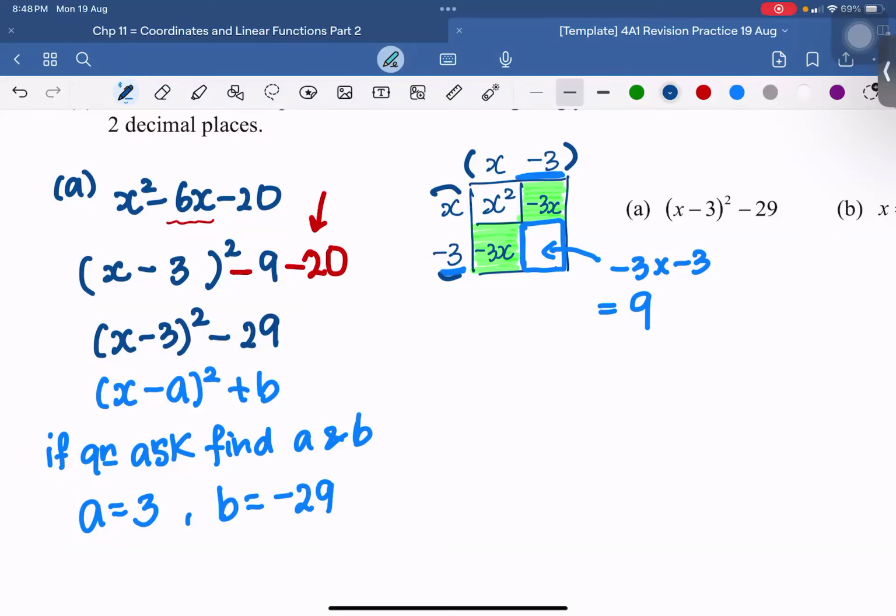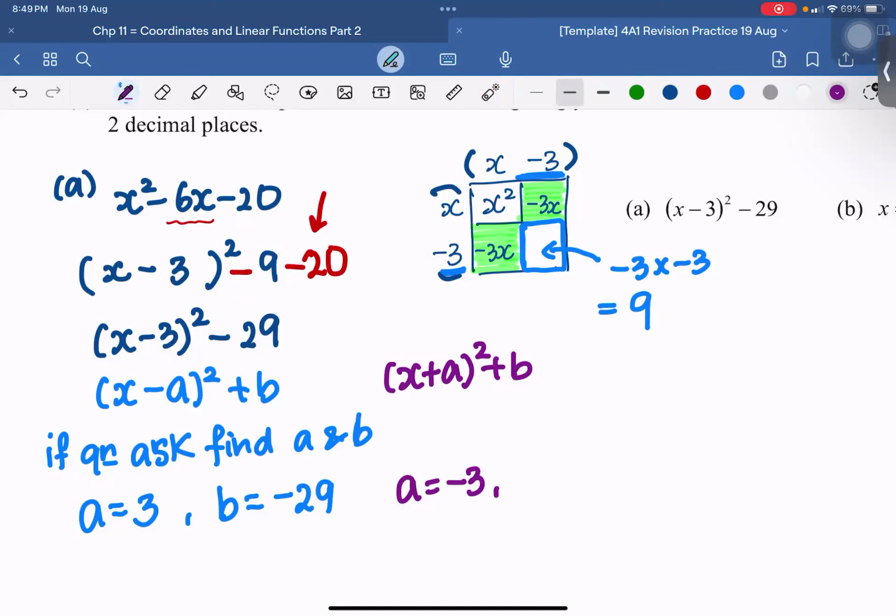Yeah, there is a difference. Why I need to highlight this? Let's say this is my question, but let's say if the question changed to, okay, may I write in purple? If the question changed to write this, find the value of A and B. What will be the value for A? X is X minus, but this is plus A and 3. What happens if the question is like that and they ask you to find the value for A? Will A be positive 3 or A will be negative 3? Negative? Correct. Now the A is negative 3.